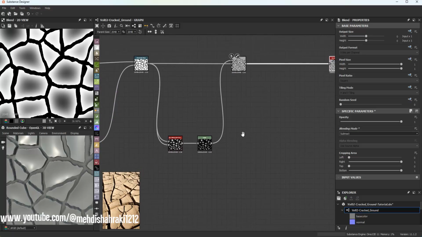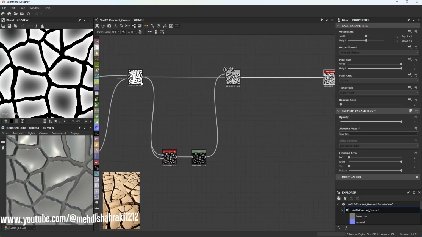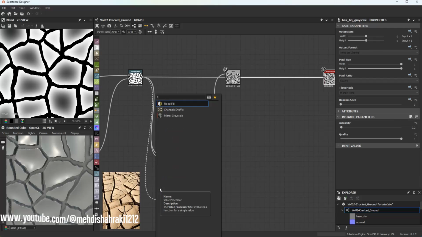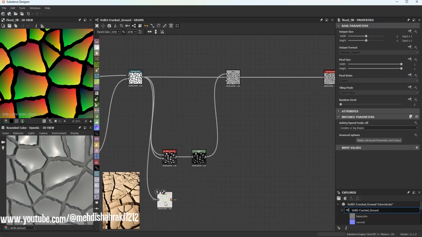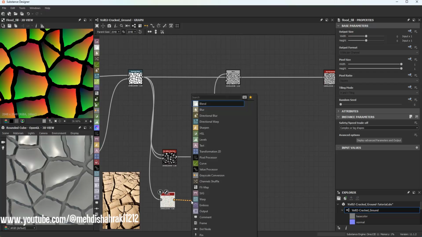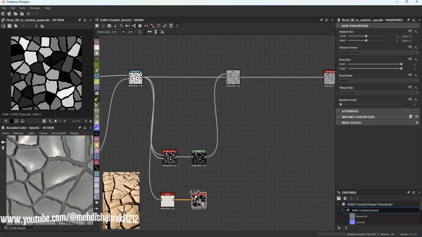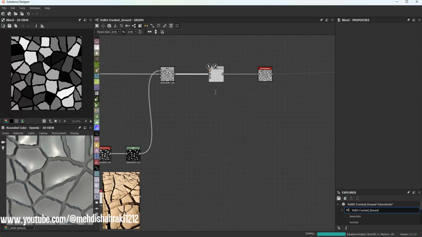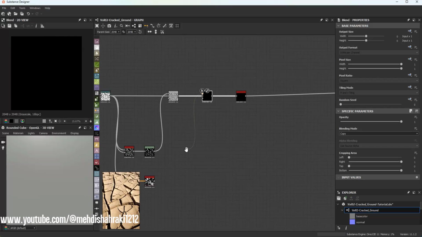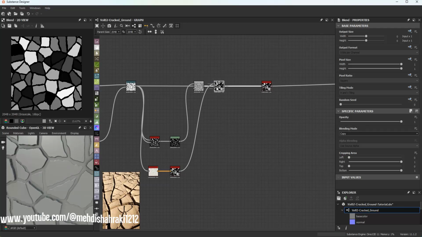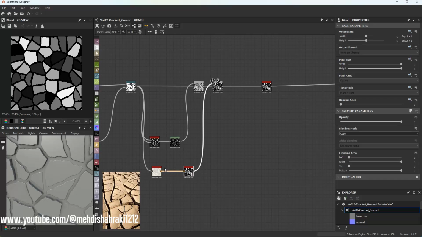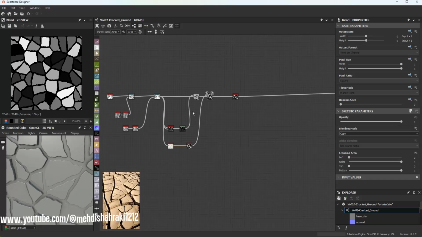Let me add a flat fill to the pattern. Yes, I need a flat fill and a flat fill to random grayscale and blend it here. Yes, it's good.